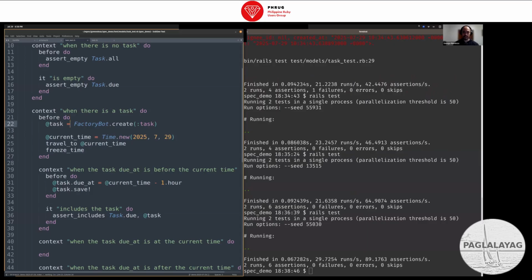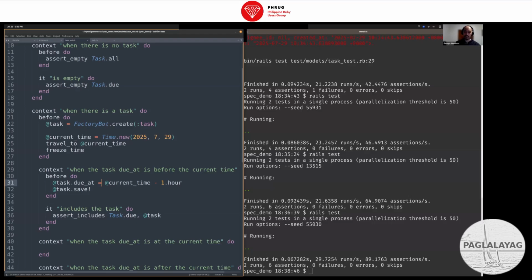The next thing I'd like to show is that in this test, we manipulate the task object two times. First, when we instantiate it, and then when we change its due_at to be based on the current time. This is okay, but there are some instances wherein this makes the test code a little bit harder to set up because you're manipulating it after it has been created. Also, if your task object has, for example, callbacks that are called when the task is updated, then that may affect your tests in an unexpected way.